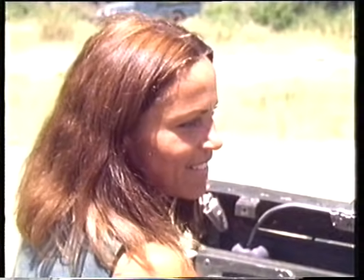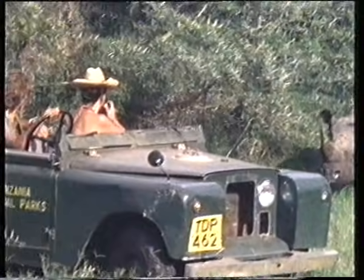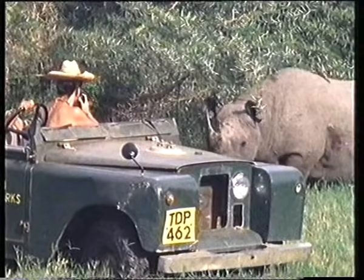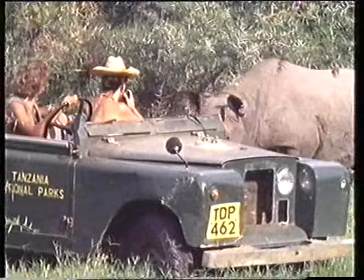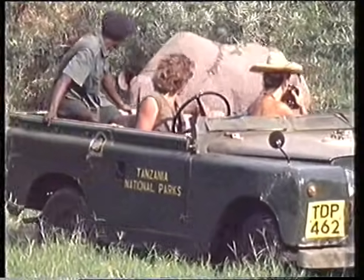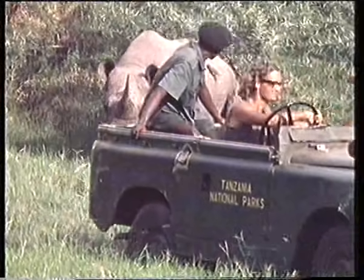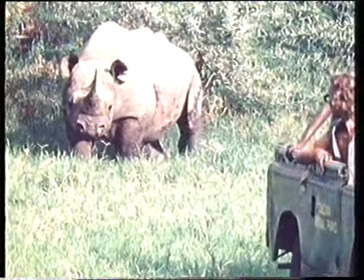The unprovoked charge of an aged buffalo bull was more the sort of behavior to be expected from a huge and unpredictable black rhino, a species for which Iain had developed a healthy regard. Early on in his work, he had been charged and trampled by one and suffered severe spinal damage. This one had a bad sore on its flank, which might have made the creature likely to charge on sight. However, in a Land Rover, you're fairly safe from rhinos, if not from elephants.